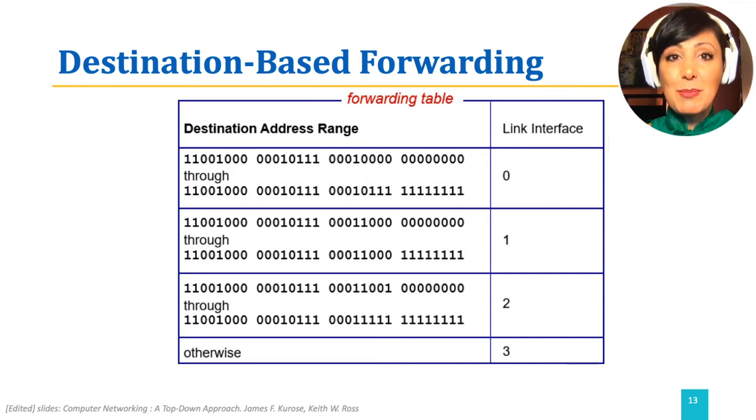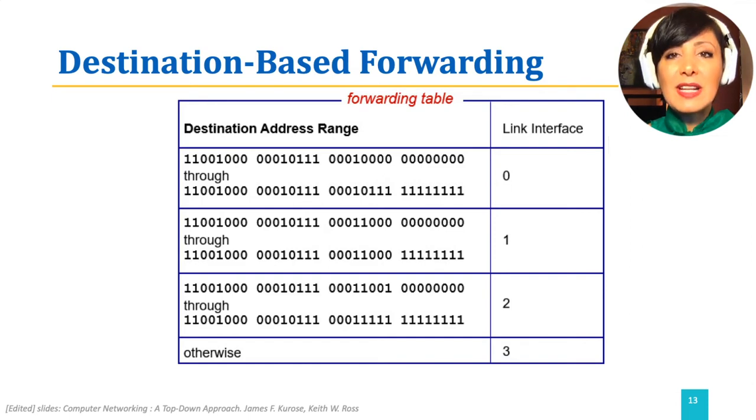What is destination-based forwarding? In traditional routing that uses destination-based forwarding, the only parameter deciding which output port to use to send out a packet is the destination of the packet. This destination will be consulted against the forwarding table at the router. The forwarding table, in this case, will include the range of destination addresses and the corresponding port that tells which port the packet should use to go out to reach the desired destination.